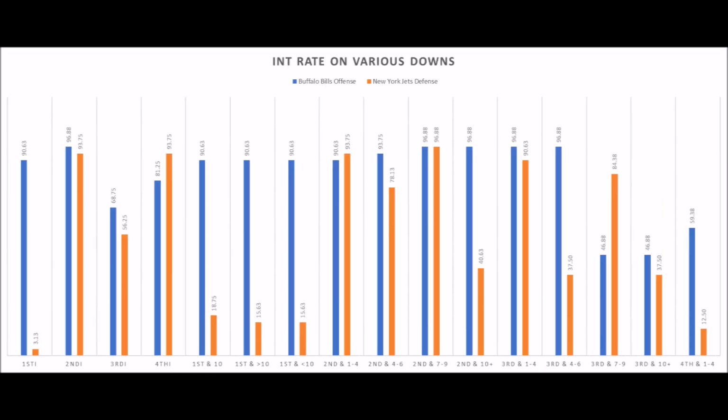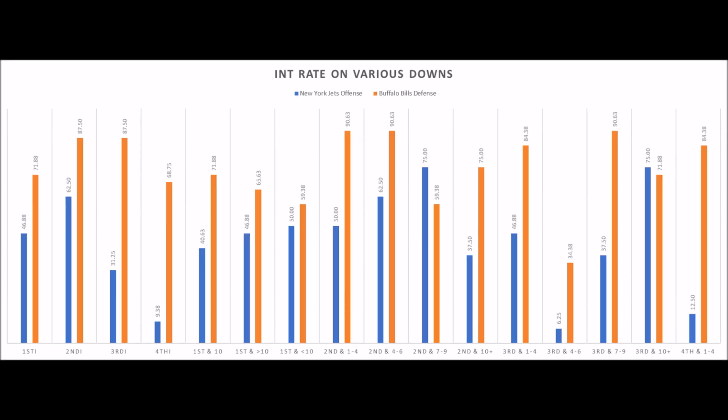Then, of course, you look at interception ratio for the Bills versus Jets, and this more so favors the Bills. Again, the Bills don't really turn the football over a ton, and I don't think that will be a major factor in this game per se. And then lastly, you look at the Jets offense versus Bills defense, and this is another area where I think it will factor into the Bills because the Bills are very good at creating turnovers on first down, second down, and third down situations. The Jets are not terrible when it comes to turnovers, but they do have their weaknesses, and I think those weaknesses will shine in this particular game.